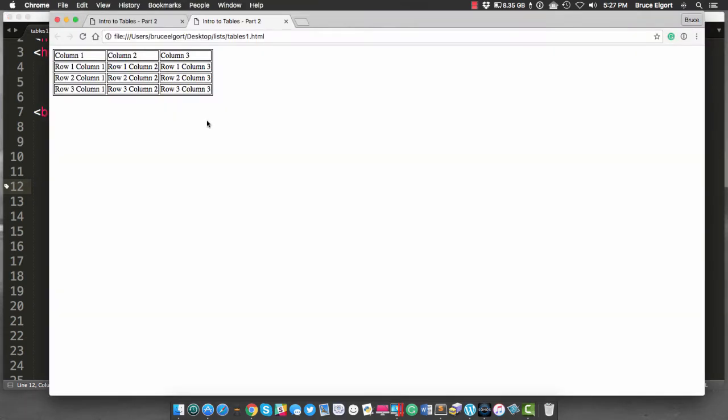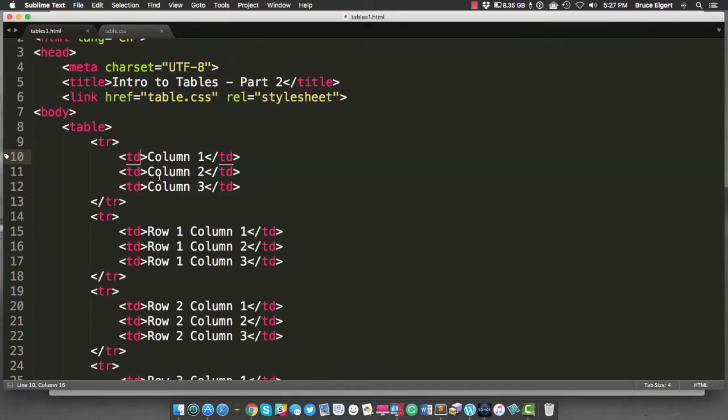But what's wrong? What did I do? Those are just regular TDs. Okay, we want this to be a heading. I should have put TH tags in here. Okay, so TH, and closing TH. Sorry if this is a little confusing, but I think it's worthwhile just to see the difference here. So I changed those TDs to THs, which I probably said and I didn't do.